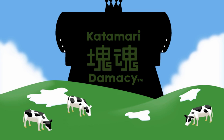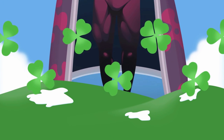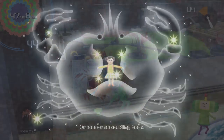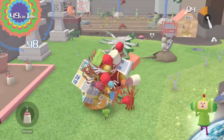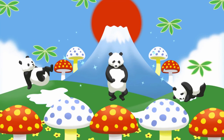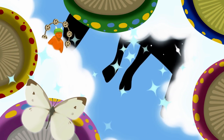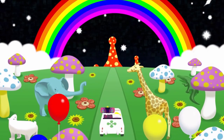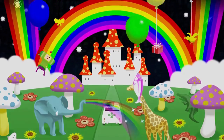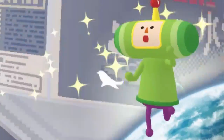Katamari Damacy's soundtrack is so weird and wonderful and full of absolute bangers, but today I want to take a look at just one of its many splendid offerings, the fan favorite, Lonely Rolling Star. This is one of those songs where every element comes together to present a clever and completely unified whole. The composition, the production, the arrangement and the perfect vocal performance work in concert together to create a fun and goofy atmosphere that always puts a smile on my face. What on the surface looks like a cheery pop chorus ends up feeling more like an epic singalong anthem by the time you're through the song.